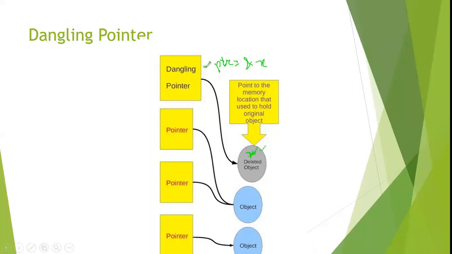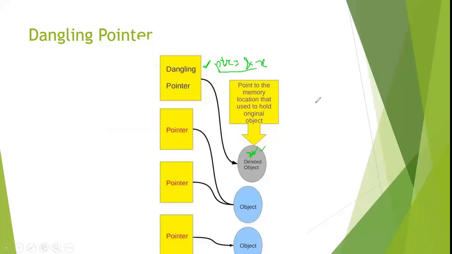So this variable ptr is going to store the address where X was created earlier, before deletion. This is called a dangling pointer. Though my ptr is pointing to X, it is an invalid operation, because X is already deleted.